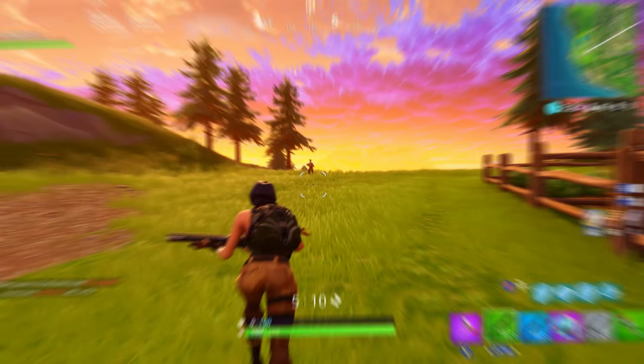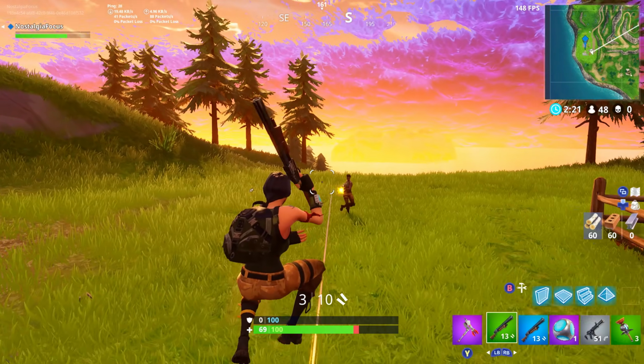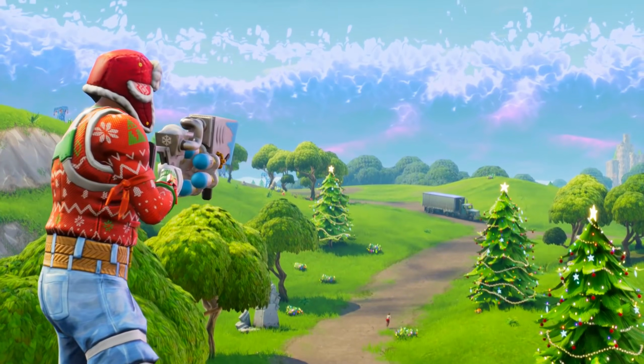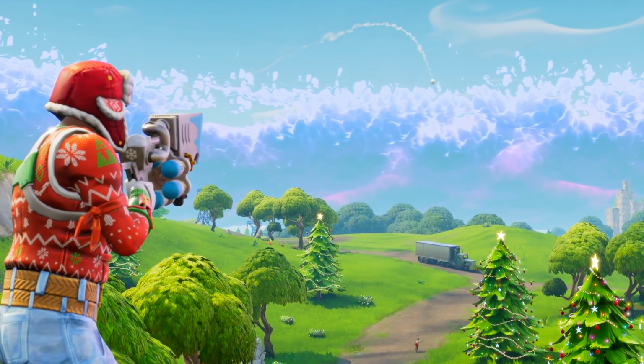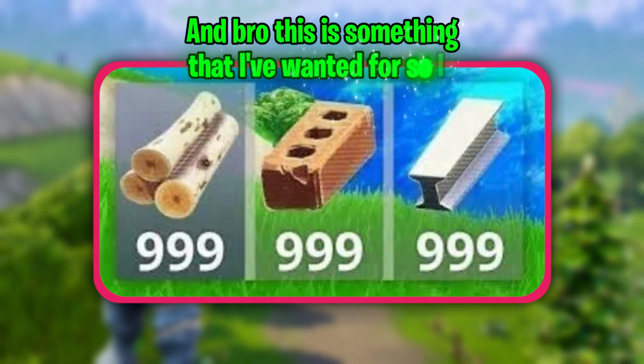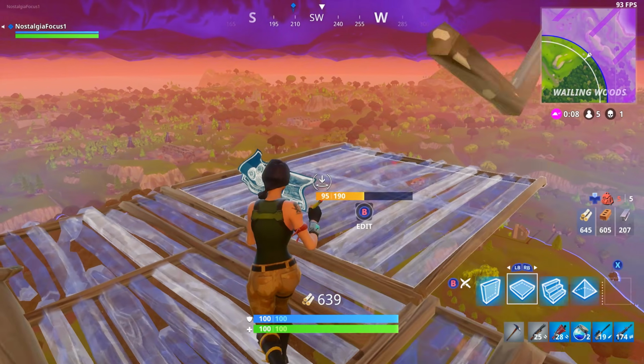Coming up next is leaks about the gameplay, and this is where things really shift into full overdrive. There's a few things to go through here, and we'll save the best for last, but let's start with that the material cap will now once again be 999. And bro, this is something that I've wanted for so long, because now the skybase meta is officially back, and best believe we will be skybasing.